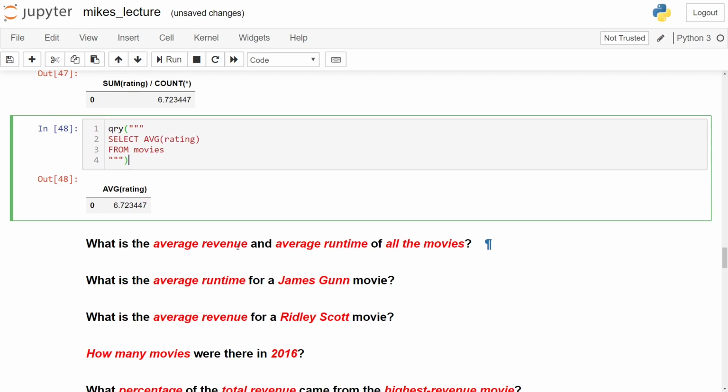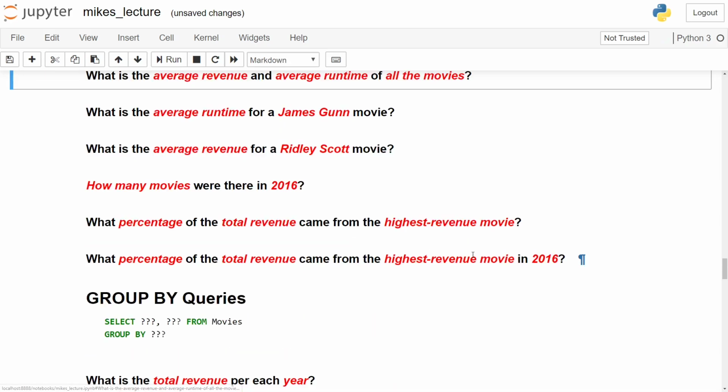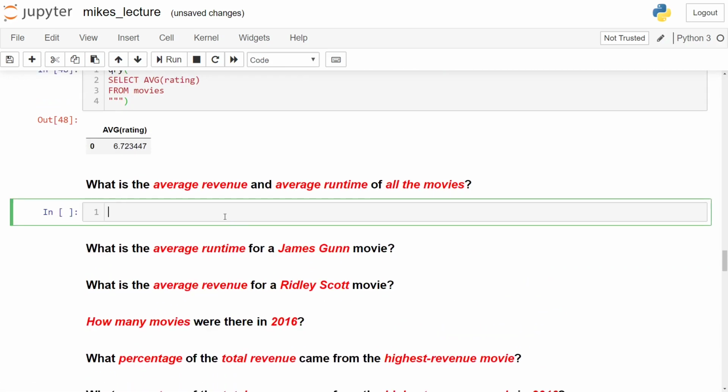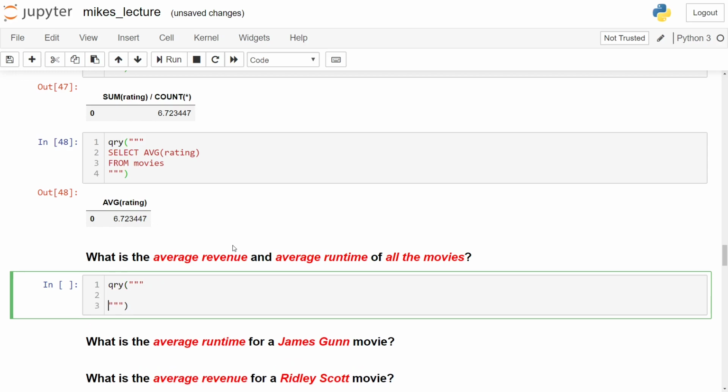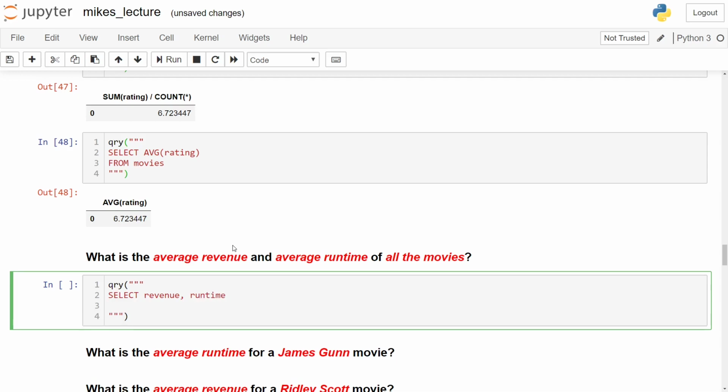What is the average revenue and average runtime of all of the movies? All right, let's get a new cell here. There's no reason we can't do 2 averages in one table. Query. I'm going to select revenue and runtime from movies.